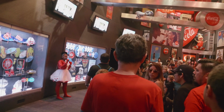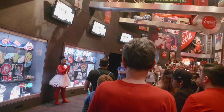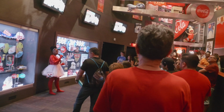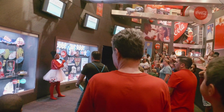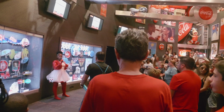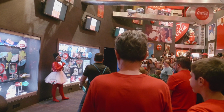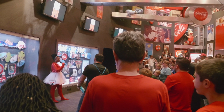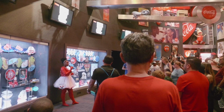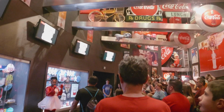Alrighty, in just a few moments, we will start our presentation when we have all the friends that we can fit in this room. In the meantime, enjoy taking as many photos and videos as you like. And I do want to let you know that our Coca-Cola mascot, the polar bear, will be out and ready to meet and greet with each and every one of you here today. They have a habitat, yes, polar bear, woo! They have a habitat located on the second floor of our attraction, and they will do a set every hour on the 30th. So the next one will be at 1:30. When you all enter into our hub, you can head straight upstairs and meet our polar bear.